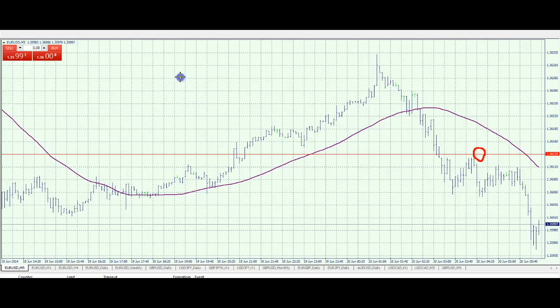So 136 seems to be the bias setter today. As I said, 135.85 on the downside would have to be taken out, and there's some reason for support from various places there to put 135.80 and 135.50 in line again. Otherwise, no data from the U.S. and therefore a relatively quiet market.